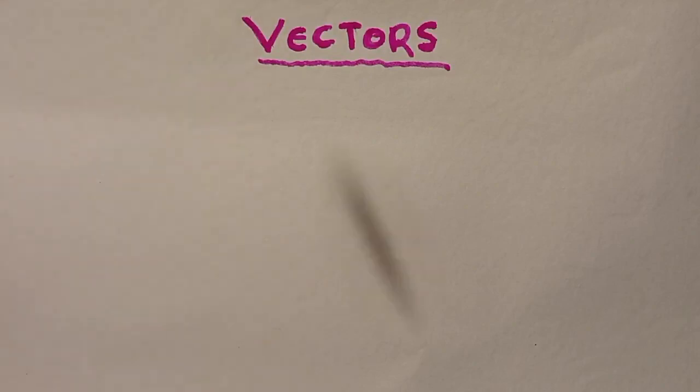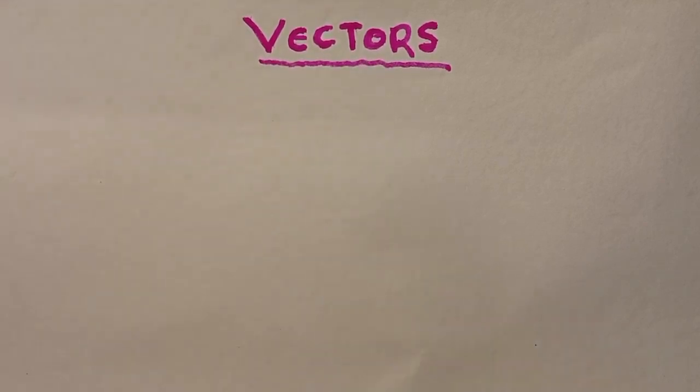We are starting a new topic in mathematics called vectors. The vectors we are looking at occur in two dimensions, and we are going to understand what we mean by two dimensions. A vector is made up of two things, which gives us two-dimensional vectors.